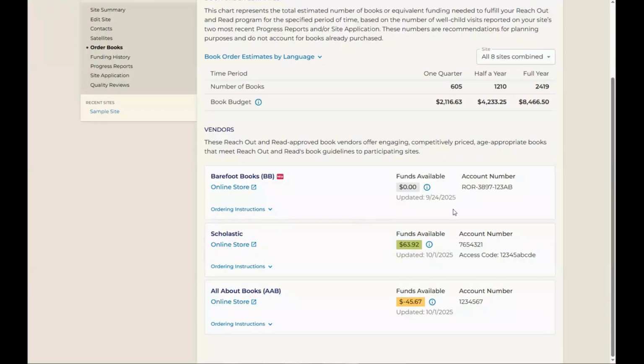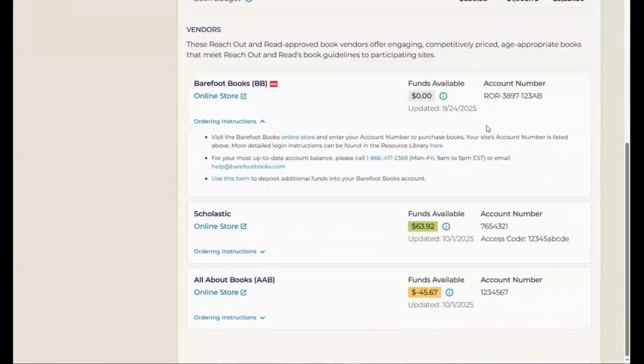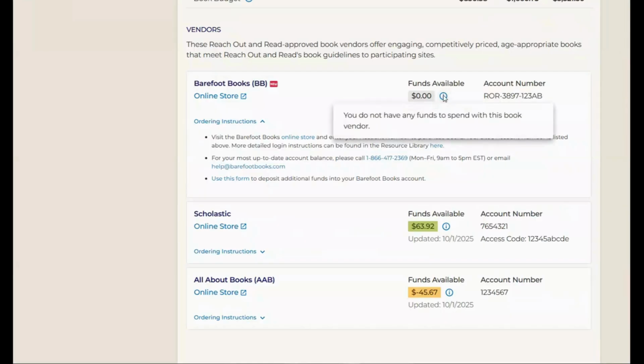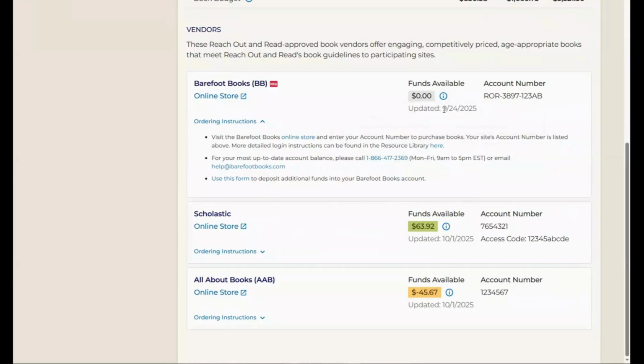Prepaid balance information on myROR is only updated weekly, so we recommend confirming your balance with the book vendor before placing an order using prepaid funds. You may also see the dollar amounts listed here have different colored backgrounds. You can always click on this circle icon for more information, but the gray background means you don't have any funds available to spend.